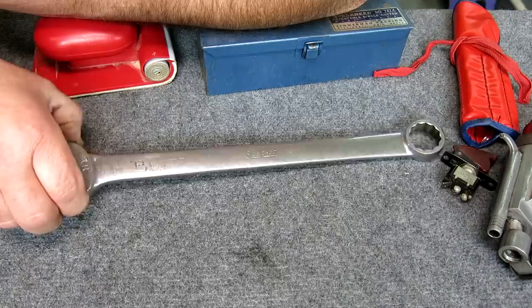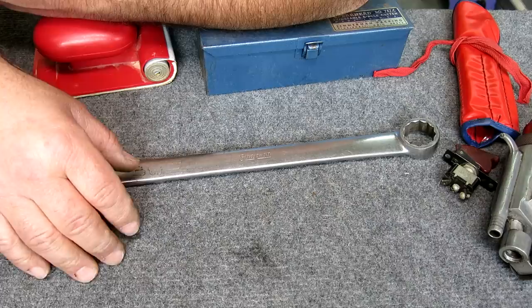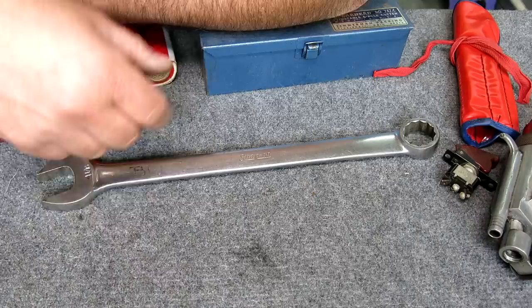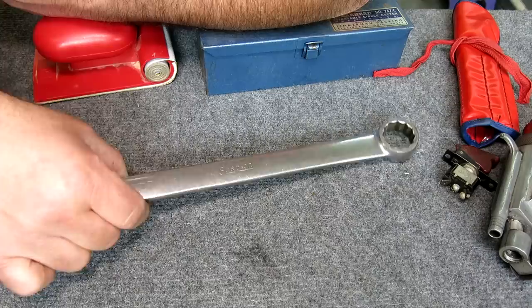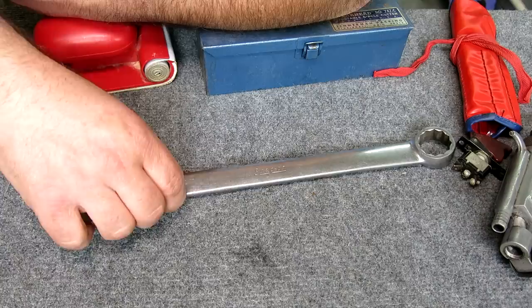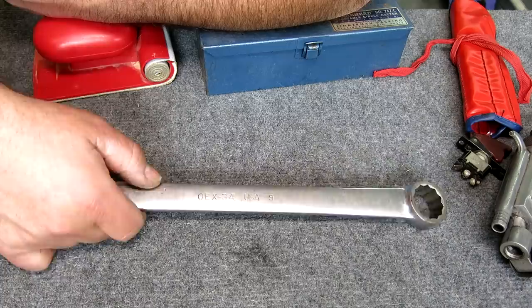This one's pretty cool. Usually my wife and I walk separately at the flea market since we have different paces, then we meet up in the middle. She goes, 'Oh hey, I got a present for you — close your eyes and put your hand out.' And this is what she puts in it: a Snap-on inch-and-a-sixteenth combination wrench. She said 10 bucks, and I said that's a pretty damn good deal. Mrs. Ox is shopping for tools for me too!